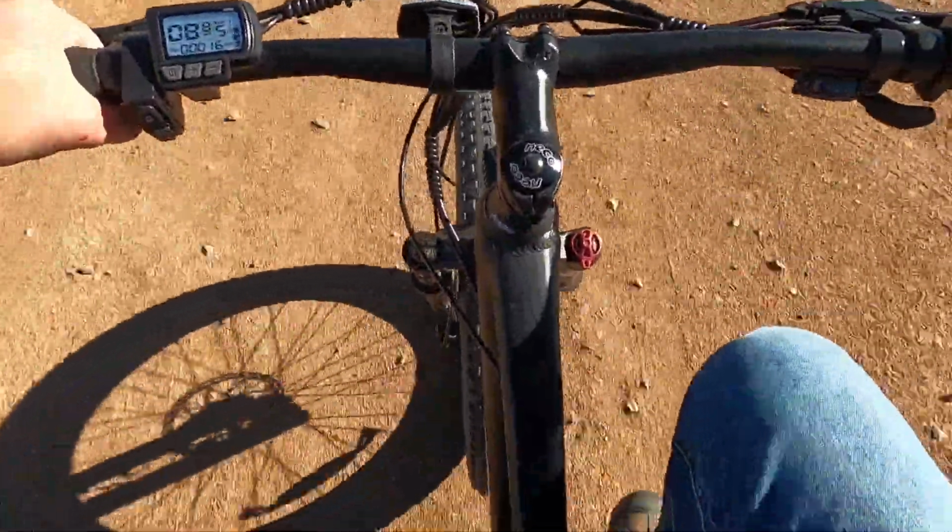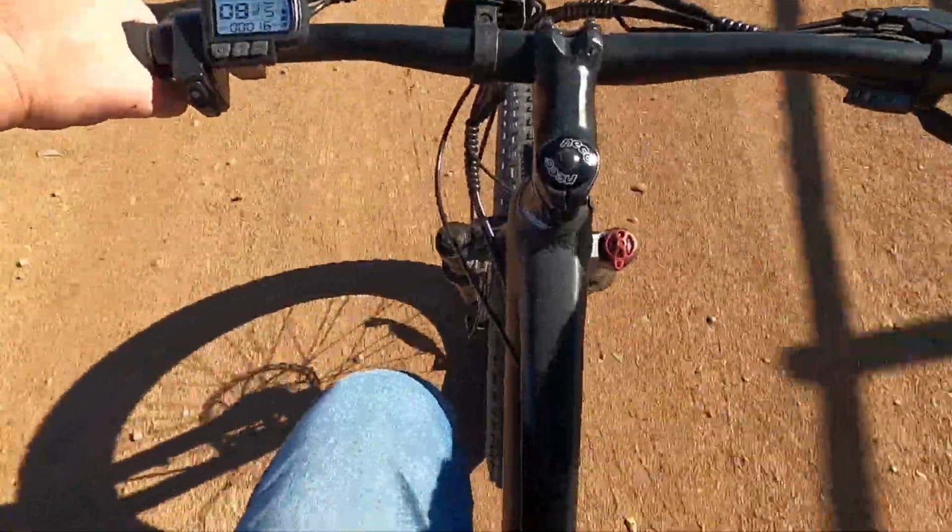One nice thing about an e-bike is that when you get on the bike, and if you're in an area where you kind of need to get going just to get your speed up to start pedaling, this will do it. You just give it a little throttle twist.